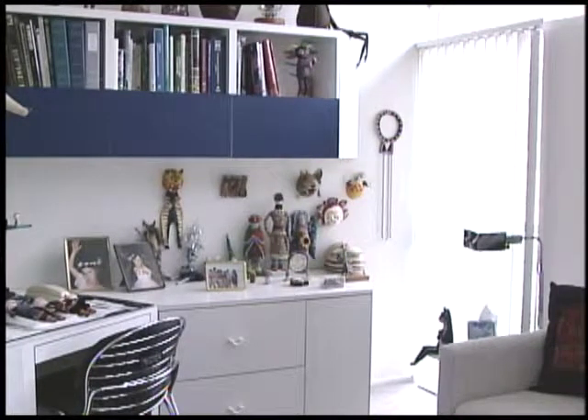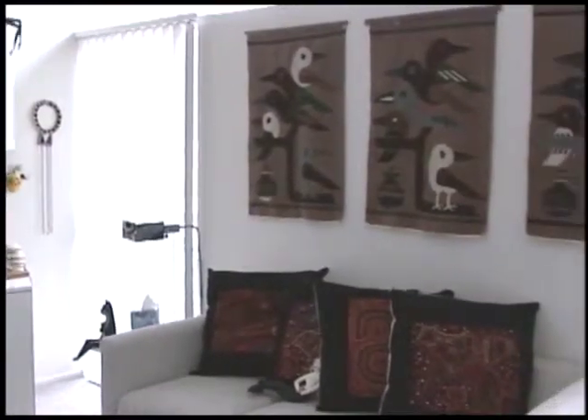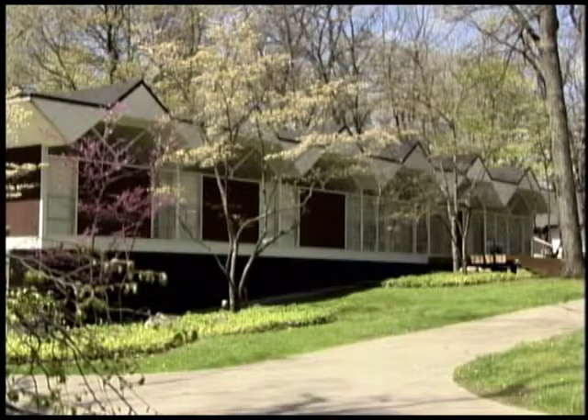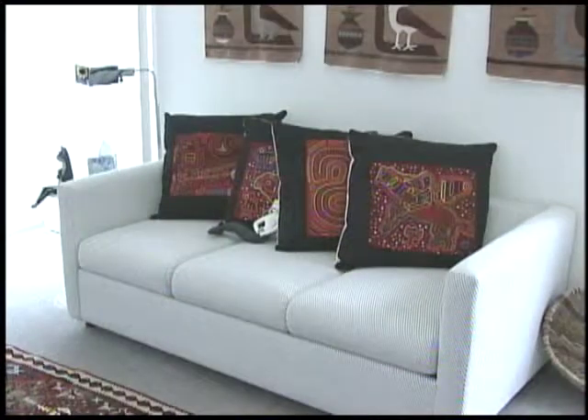That would be two youngsters to a room then. They had one bathroom and one bedroom downstairs — I think that was the original maid's room. Let's take a look at this bedroom here. It's another very light room and one wall is predominantly glass. The Y motif and the angled ceilings are typical of the entire house. There's modern furniture and a lot of folk art, and rugs that we have collected on our travels.